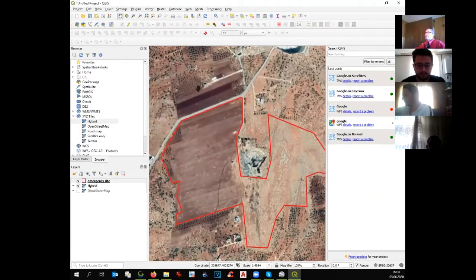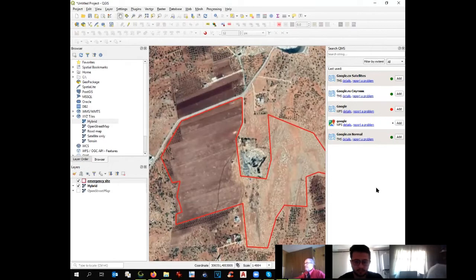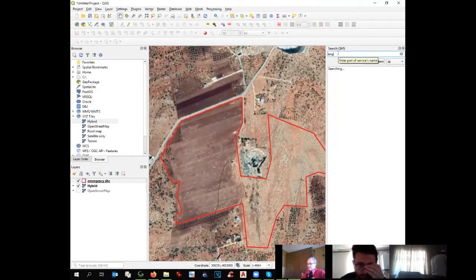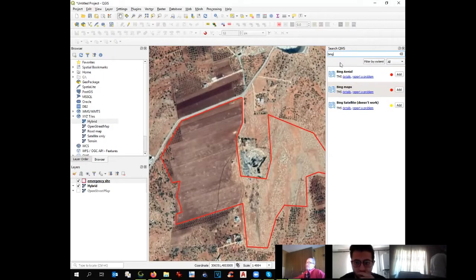And now once you have this plugin installed, you have a bunch of maps available online. Many more than Global Mapper. You can look for a specific map here, or for example, I want to have a Bing map. Let's see if we have Bing map. And why do I want several? Because every imagery gives me other types of information. They are taken at different times of the year, different years. So let's see a Bing map.